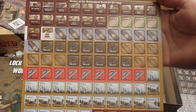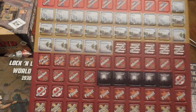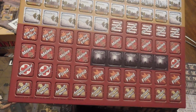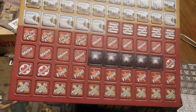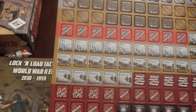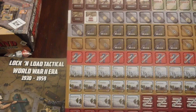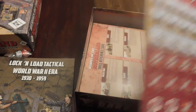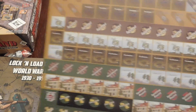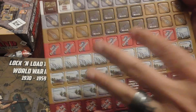These are probably the best counters I've ever had in a game, which is interesting considering that Lock and Load, I've got some of their older stuff, like, what was that game called? The zombie one. I can't remember the name of it. You know what I'm talking about, the Lock and Load zombie game. I actually have the first version and the reloaded version. Strangely enough, I like the first version way better. Reloaded, they tried to condense it down too much, and they cut out way too much. But their counters were sufficient, but they were nowhere near this quality. Nowhere even close to this.